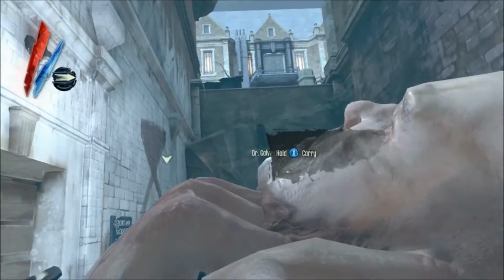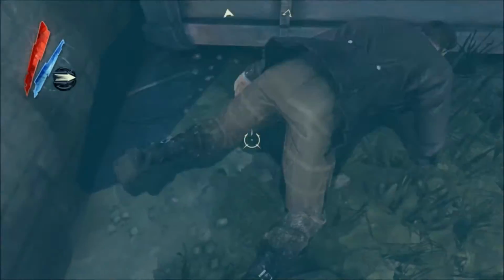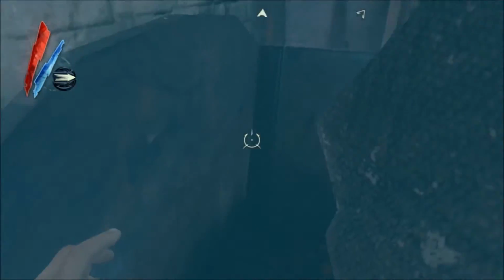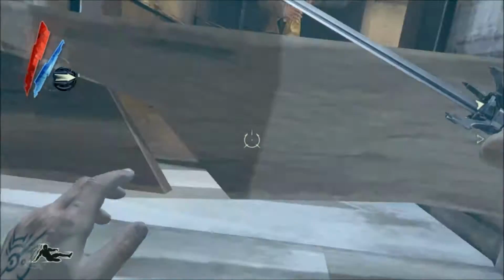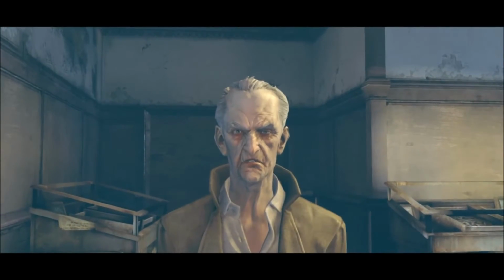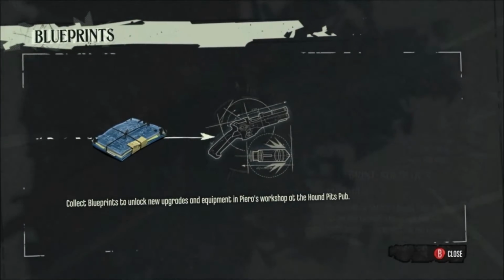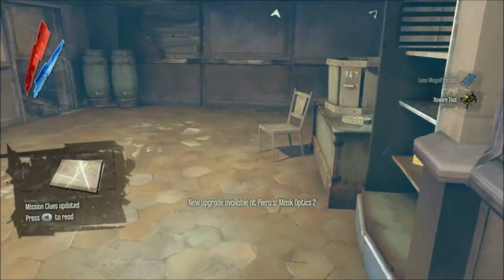So anyway, get behind him, choke him out. This guy hopefully will be taking a pee, but even if he's not, he'll be faced away, it won't be a problem. And then I run slide, then I drop them in the barrel because I'm worried about rats getting them here, and there's a bin right nearby. And then close that. And then I run slide through there, speak to this dude, and buy his optical enhancement blueprint, their lens magnification, and also a rewire tool, which we're going to use on the room right outside Campbell's office, and you'll see why it just makes life a whole lot easier.